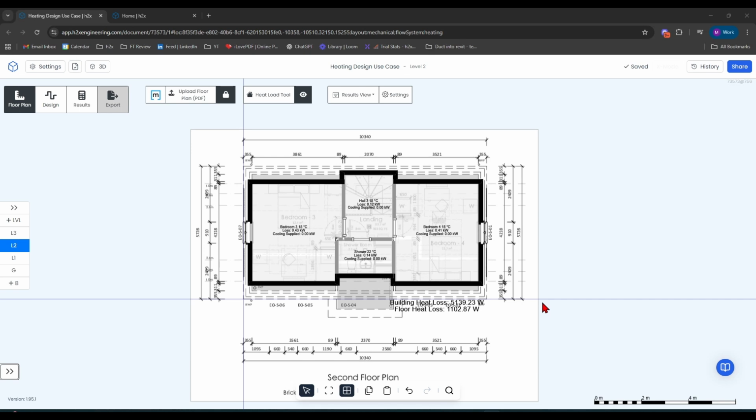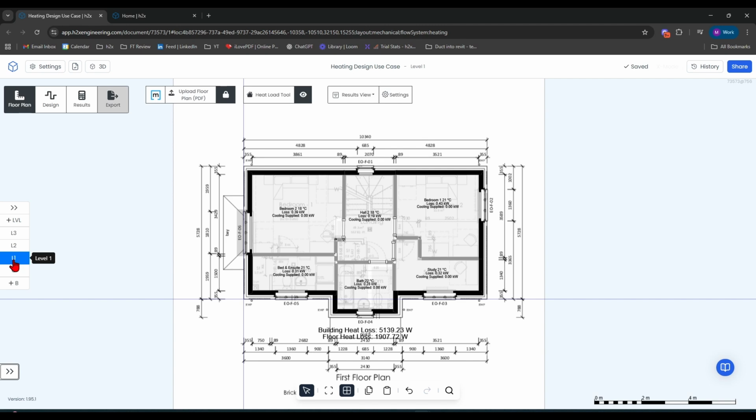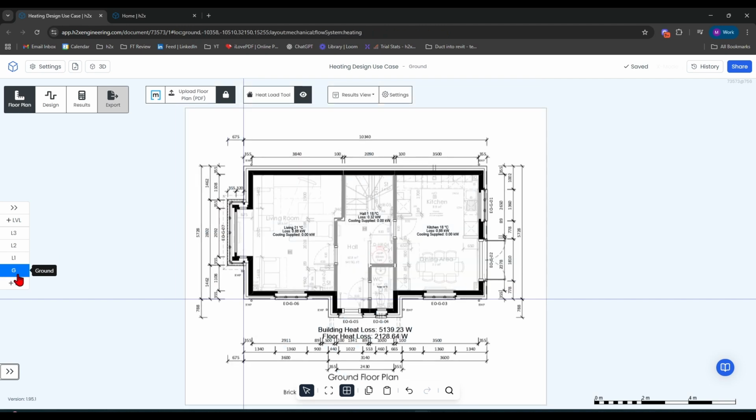Hi everyone. In this video, I'm going to run through a design use case. The design use case I'm going to run through is a heating system design with radiators on the first and second floor, and I'm going to connect that via an open loop system to the underfloor heating downstairs. I'm not going to go into any of the specifics on these. Other videos cover that a lot better than this would. The purpose of this is to just show how I would go about modeling this type of system as quickly as possible.